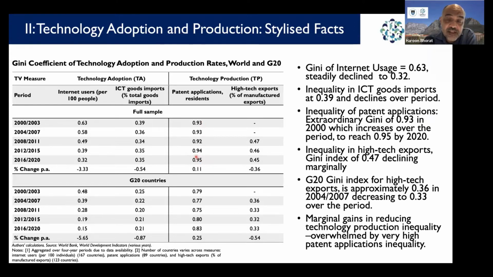0.95. So it's absolutely extraordinary how it's almost as if the world economy, and there I'm being a little bit populist, has shifted from countries in the world in terms of patent applications to high-income countries to effectively a two-horse race between China and India, and the rest are falling behind. And I think that's a really important warning signal about technology production. What about high-tech exports? Again, slight decline, but still highly unequal, right? At 0.47, 0.45, you've got a significant level of inequality between countries that are exporting high-tech goods.